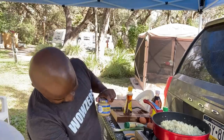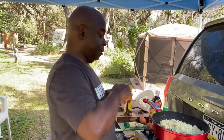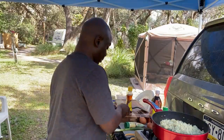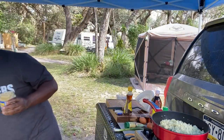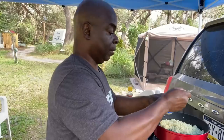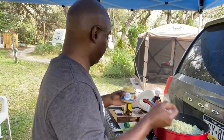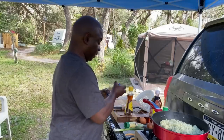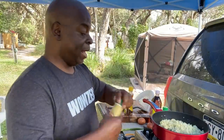Oh, let's turn this down some. And we're going to put some garlic in here. This is minced garlic. How much do you like to put in yours? Then we have some ginger paste.